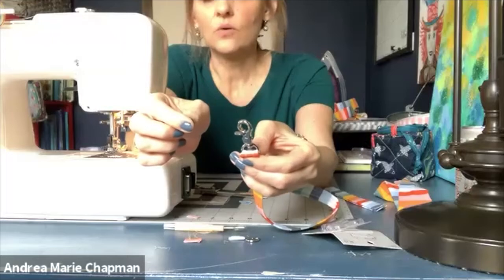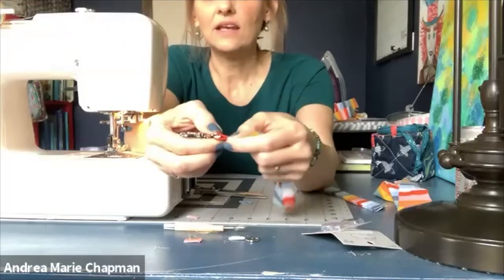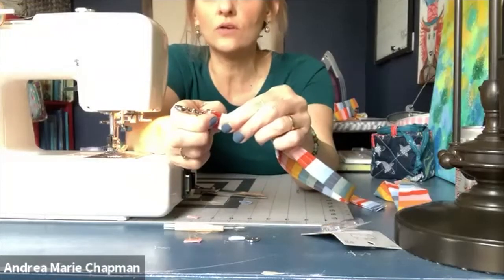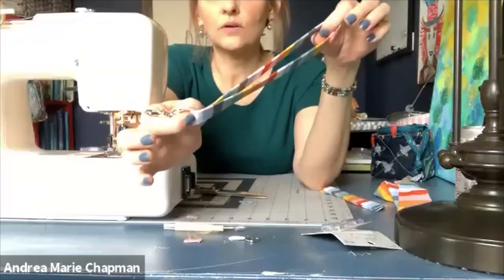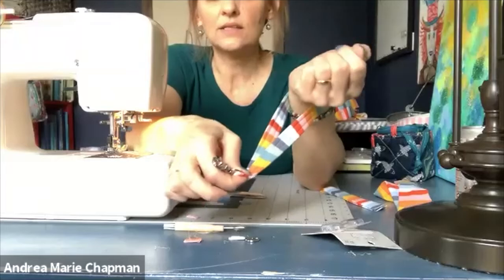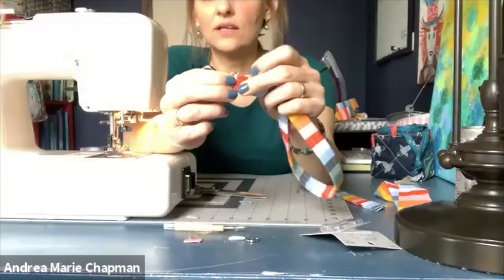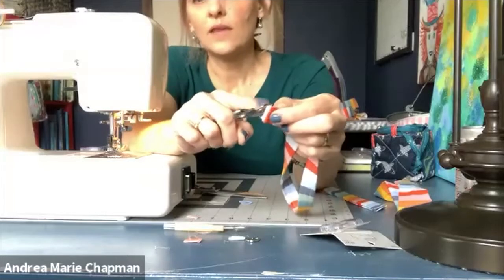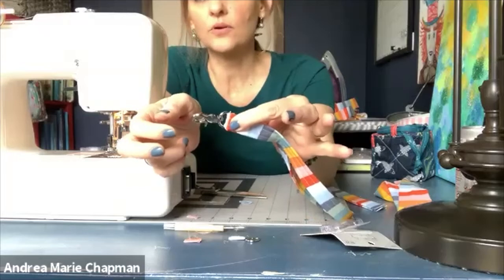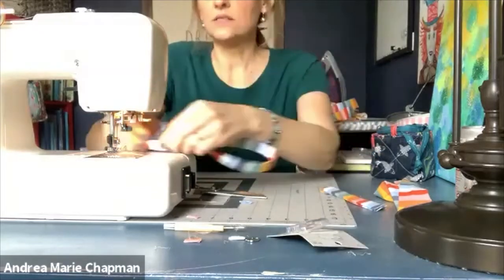So the seam is not quite centered in the middle of that ring, but it is very close to it. And then come in as close as you can safely to that and add 2 rows of stitching. And that's what will produce your most comfortable, strongest wristlet, because then the seam is not resting on your wrist, but it is hidden down inside near the fob there. And then from a security standpoint, if the strap were going to break, it would be down here versus up there on your wrist.